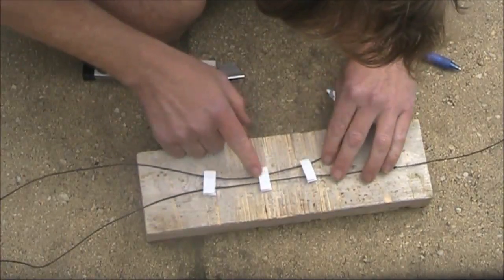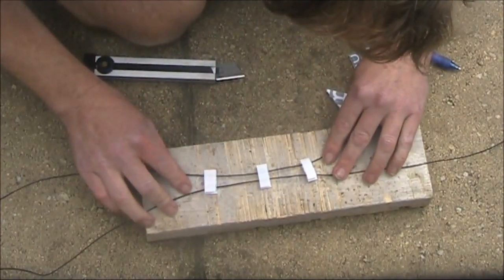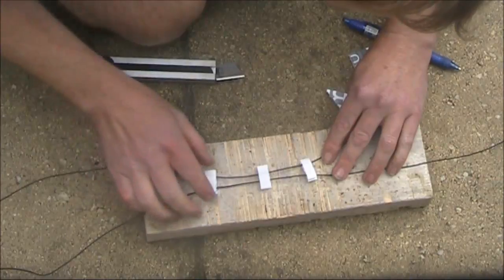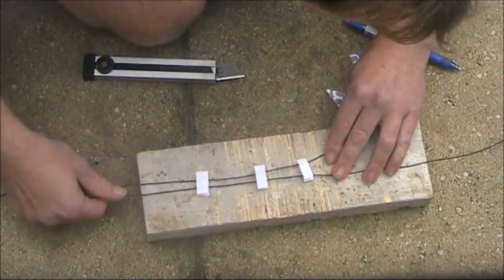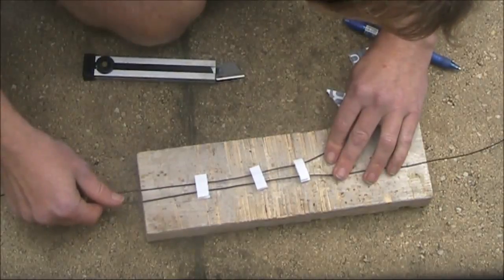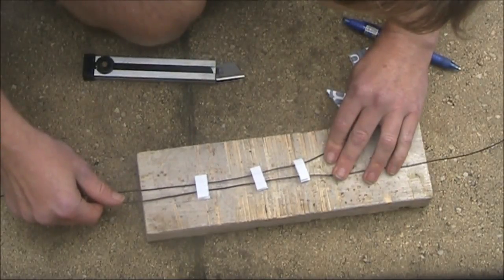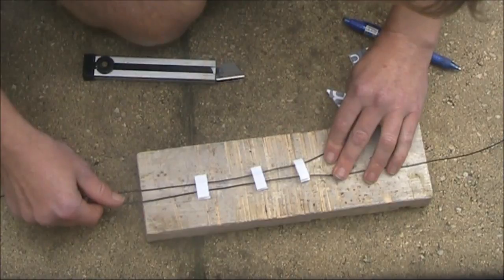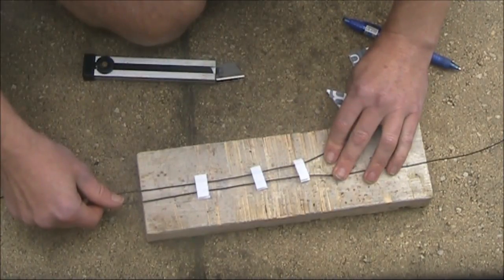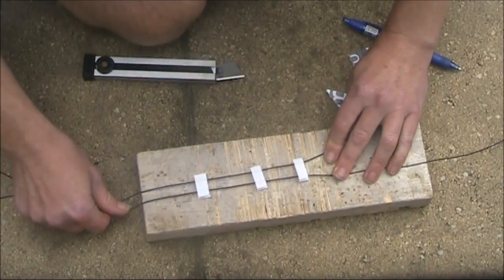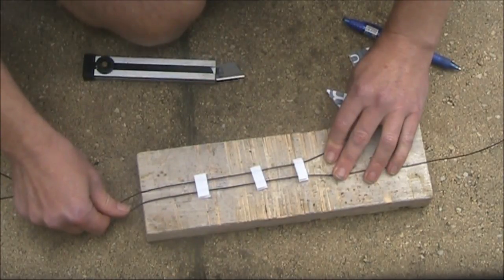We have our own homemade open wire feed line. You'd need to apply glue at these points, but you get the idea. This would be quite a lightweight feed line, useful for portable operating. And I've, in previous videos, described and used open wire antenna couplers that would be suitable for this sort of project.